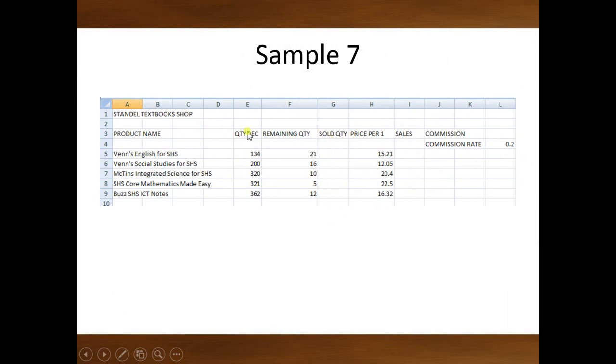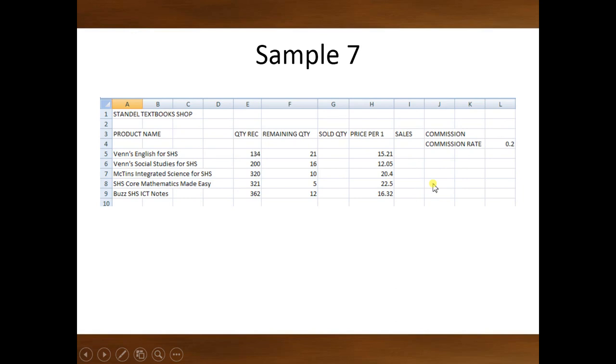So here we have the quantity received, then the quantity remaining here, then you are supposed to enter formulas that will compute the quantity sold for each of the products here. And then you compute the sales. You have to create formulas that will compute the sales, because each individual unit of the product price is given to us here. So you compute the sales and you compute the commission.